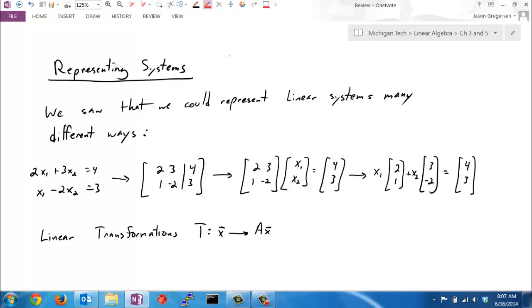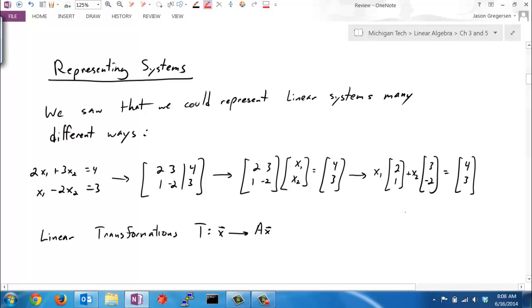matrix times vector equals vector, or a vector equation, which is just the weighted sum of the vectors equal to some other vector. And then later we talked about representing it as a transformation, where we have some vector x and we are mapping it to the result, the result of A times x, or the b vector. All of those are ways to represent the same thing. That was one of the biggest points from chapter 1, that all these things are the same.